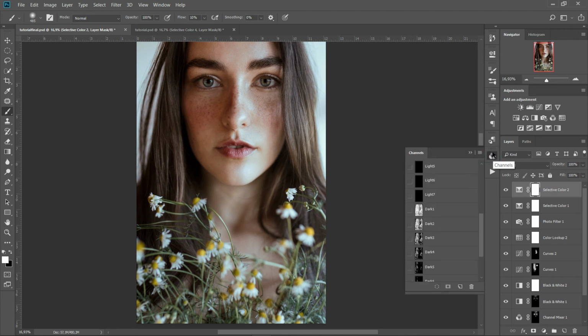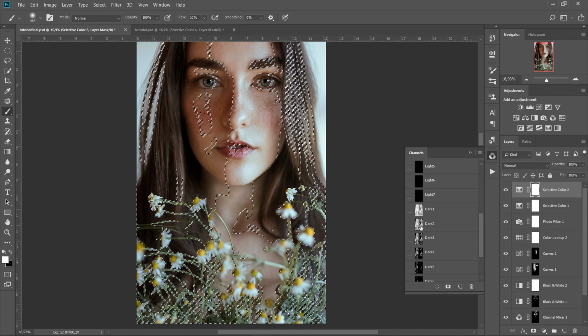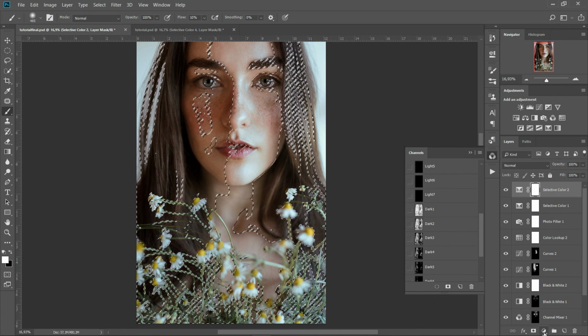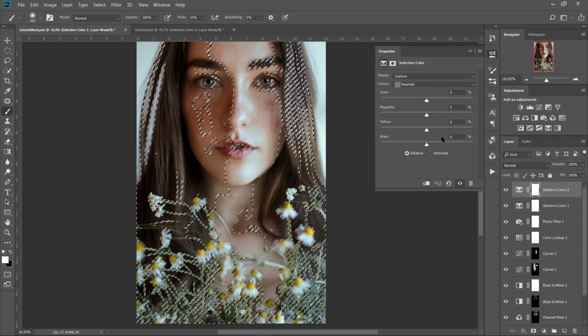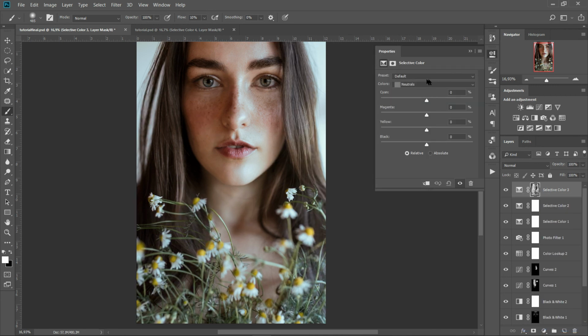So click on the channels, and for this picture I'm going to use this dark one. Click on the mask and then select Selective Color. I'm going to use neutrals, and I'm going to move my cyan up to 20%. Okay, magenta -2 and yellow +2.